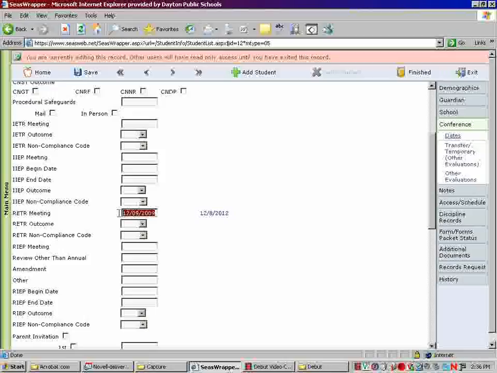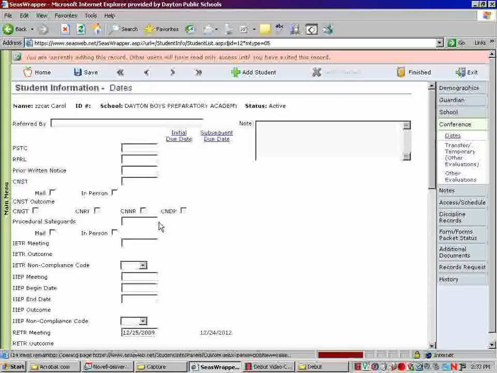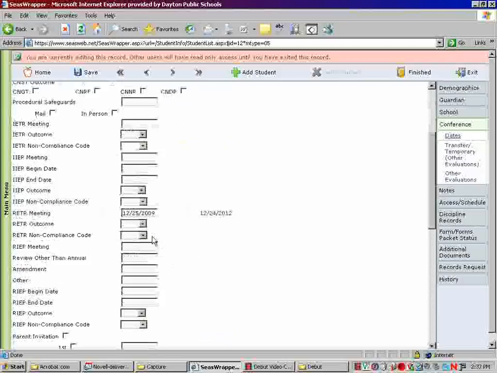Let's change that date to 12/25/09. Then when I click on save, it will give me the next date for the ETR meeting. Here it is right here. This will populate back to your IEPs.